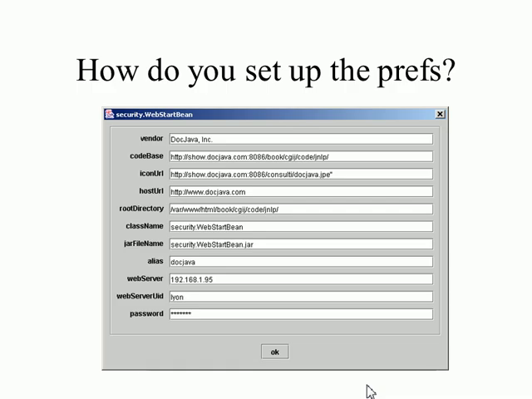And so with this web start bean, which is what I've got here, I have a mechanism whereby I can serialize everything I need to deploy a Java application. And so I've got things like, and you can see it's all in here, the password, which is hidden from view, but actually available to the program internally. So when it opens up, it saves everything and gives you reasonable defaults.